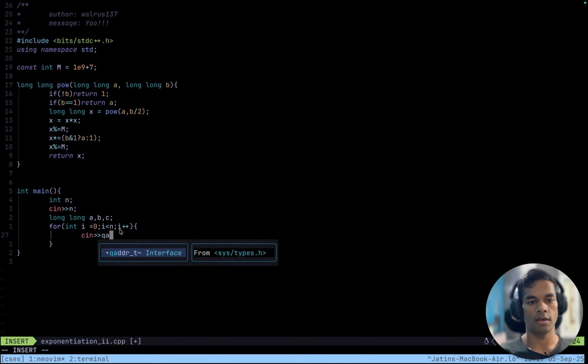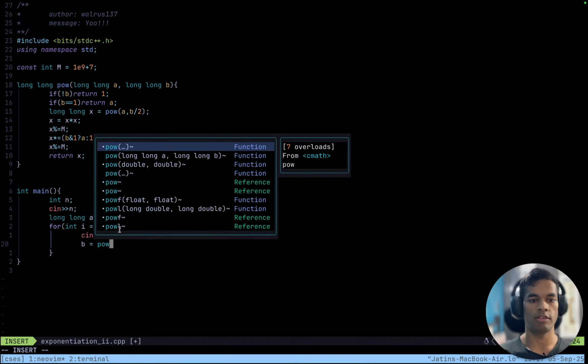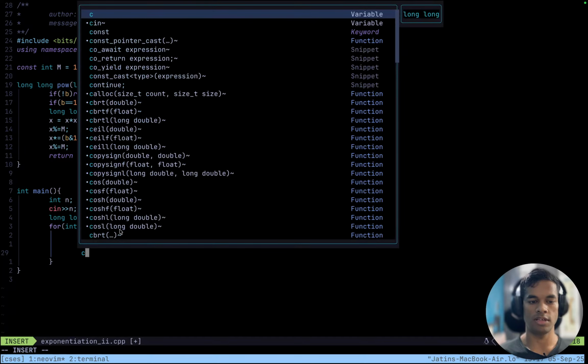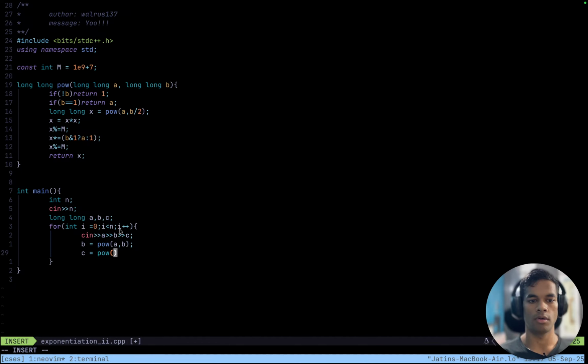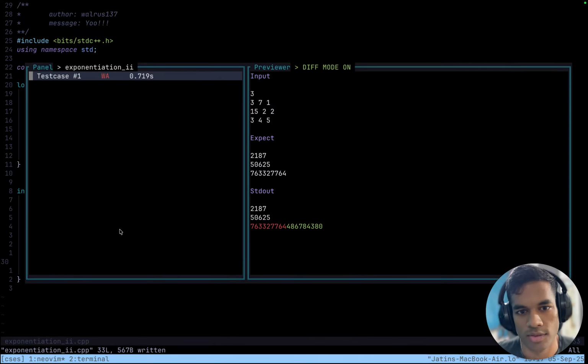Now cin a, b, c, and let's say b equals power(a, b), and then c equals power(b, c), and cout c with a new line. At least it should be correct. That was my thought, but clearly not.